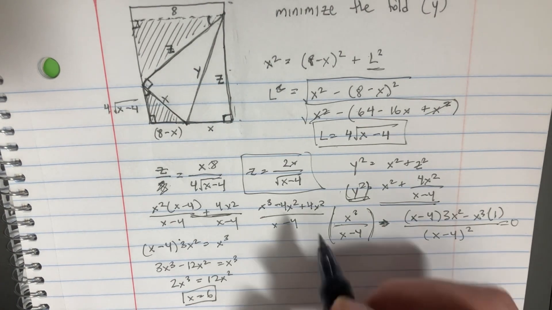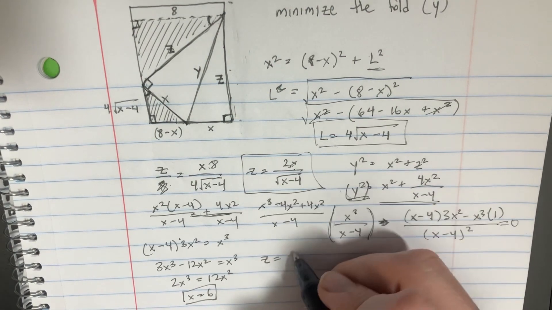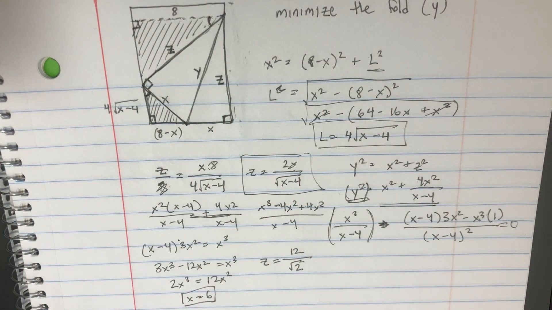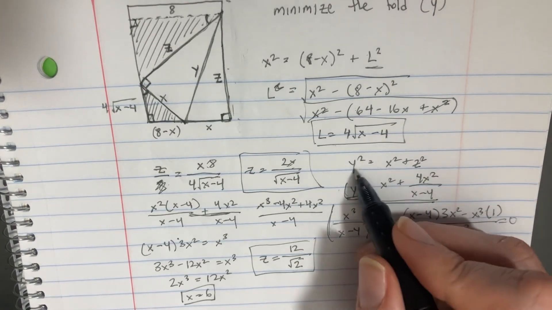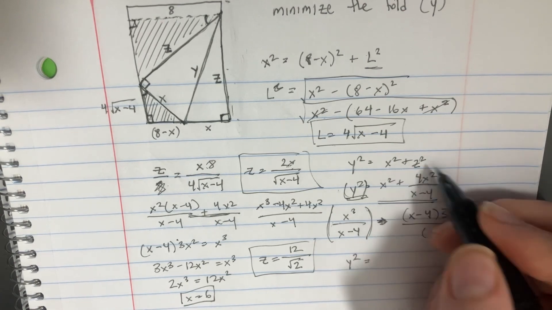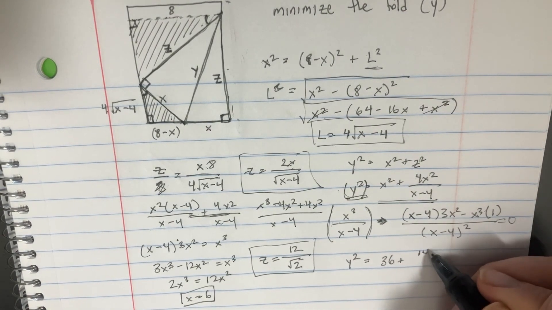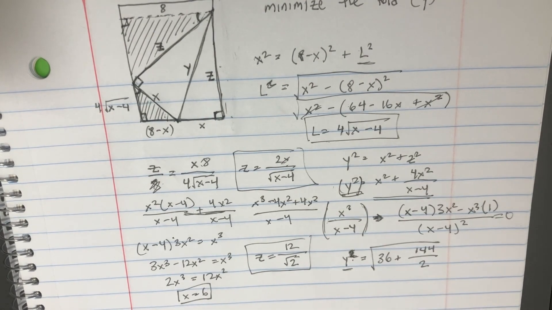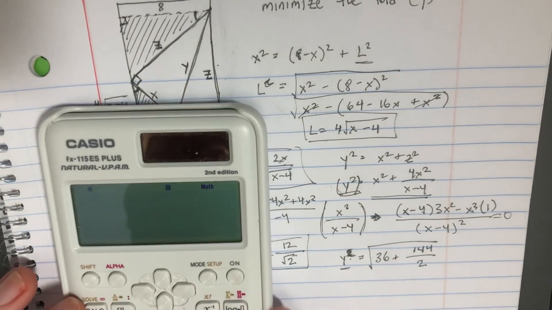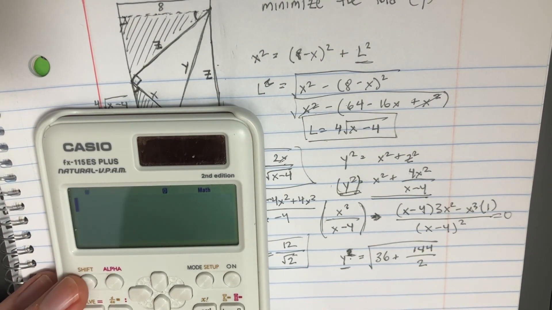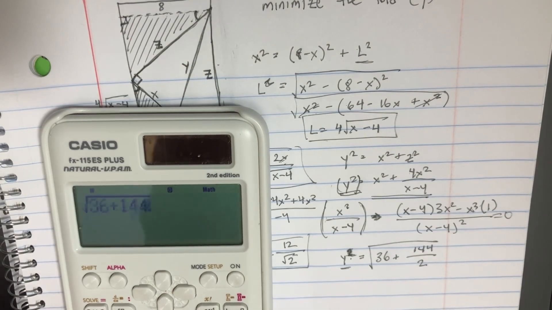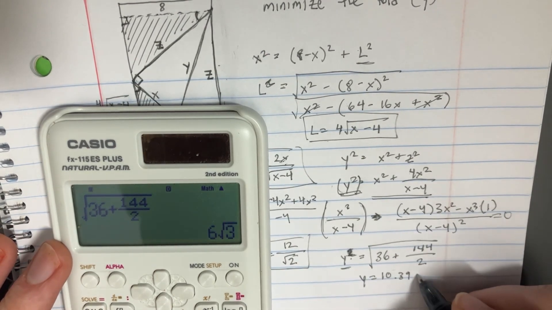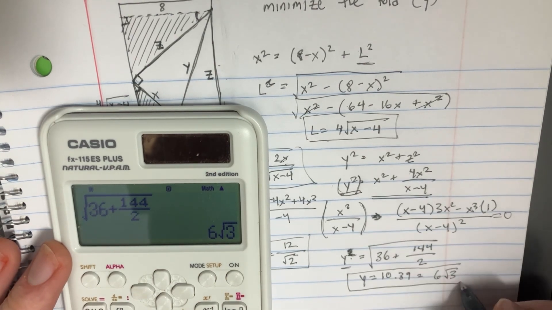So if x equals 6, then we can plug it back in and we could say that z equals 12 divided by the square root of 2. And then if we wanted to figure out what y squared was, y squared would be equal to x squared plus z squared. So we'd have 36 plus 144 divided by 2. And then now we could figure out what y is if we square root that — so that would give us the true minimum value for y. That would just be the square root of 36 plus 72, giving us y equals 6 times the square root of 3, or approximately 10.39. That's going to be the minimum value for y.